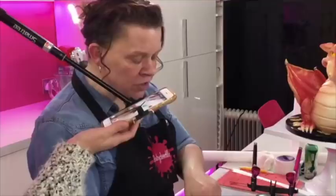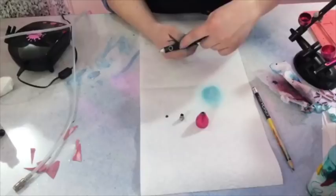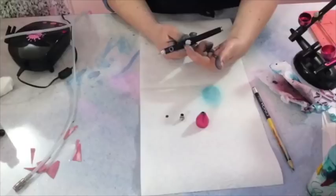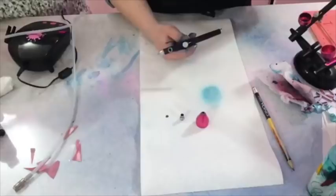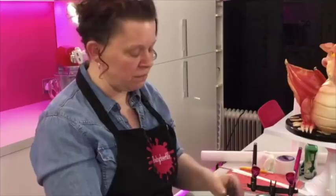Now can you see where the two metals meet? This, by the way, is a lock. So actually, if I tighten that back up, I'm going to put this all the way in so it won't go any further. Can you see I can't now move the trigger at all? If I unscrew that now to part way, it goes part way back. And what that's about is helping out your muscle memory. So for me, my muscle memory tells me that you only need to go a little millimetre for some gentle projects. You might not be able to manage that and worry that you're just going to go too far. So why not just lock the airbrush that stops it then from doing that? So the two parts come apart like so.